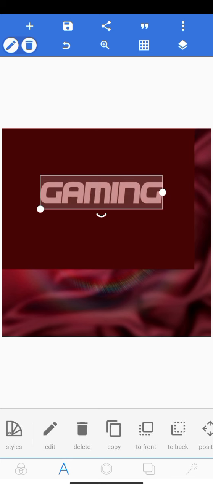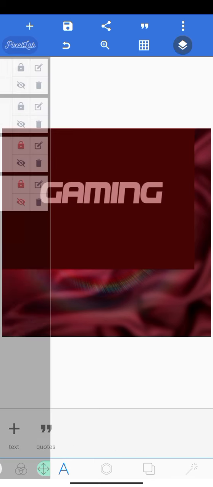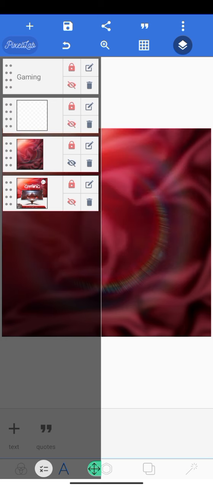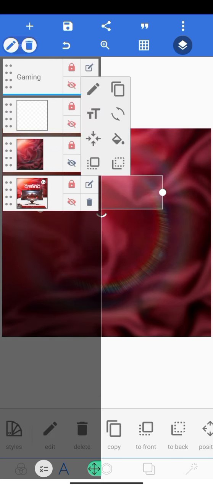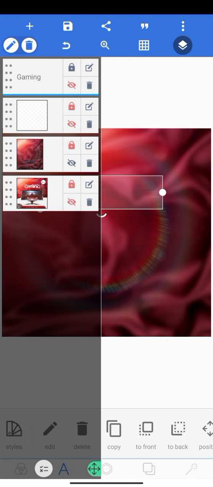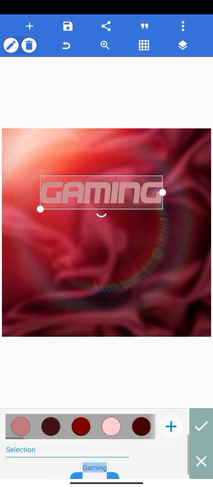Can you see how it blends well? So this is what we're going to be doing for this. That's what I used for the gaming. So I have this red icon for the gaming. All I just need to do is to pick that tone. But you can see that this background is very light because I already have a light effect on this background. So what I'm going to do is I'm going to pick a lighter tone of this red. Can you see this, guys?